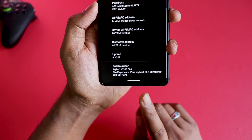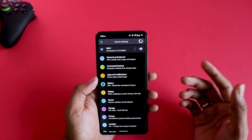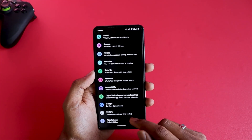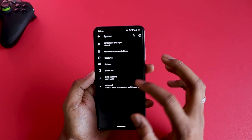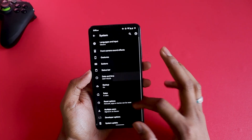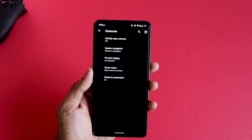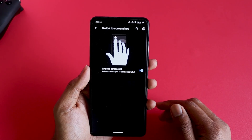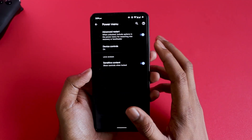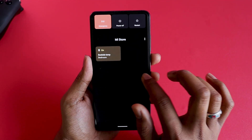The one I have installed here is Pixel Experience Plus, still on Android 11. The upside of this version is that you get some options to customize. There's no dedicated 'Evolver' settings section; instead, customization is found under System. When you go inside System and expand it, you'll see gestures and customization options. For example, there's swipe-to-screenshot — not available in standard Pixel Experience but available on Pixel Experience Plus — three-finger screenshot, and on the power menu you can have device controls like smart home controls.